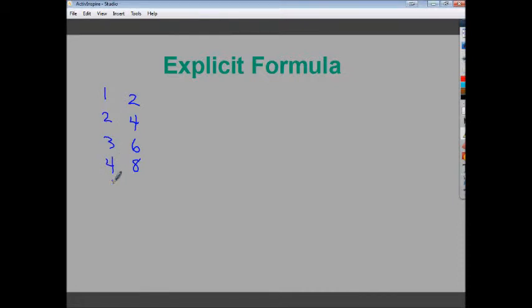So we're going to make an explicit formula for this. What we're looking for is to see if there's some relationship between the first set of numbers and the second set of numbers. So is there something I can do to get from 1 to 2, or 2 to 4, or 3 to 6, or 4 to 8? My suggestion in many cases, and I've talked about this in a different video when I did a quick review of patterns, is to see if there's any change or common difference in terms of the numbers. So 2 plus 2, 4 plus 2, 6 plus 2. So really the relationship is that it's going up by 2 every time.